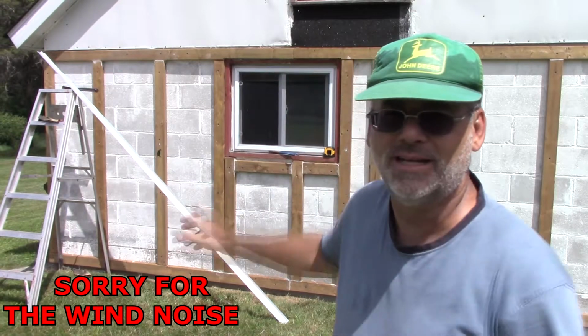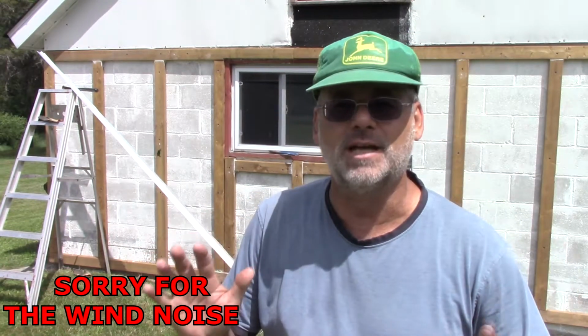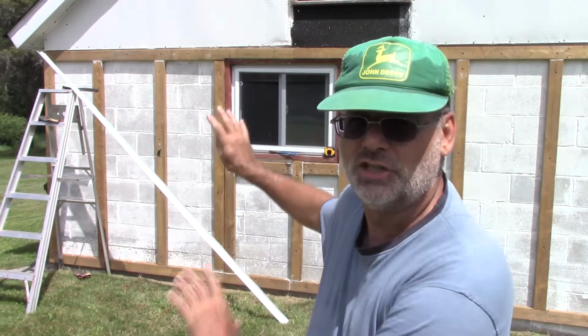As you can see behind me here, I'm starting some construction on putting some paneling on top of these wooden studs, and I'm going to give you a close-up look at exactly what I'm doing and how hard it is to fabricate everything at home, bring it up here, and try to get it to fit, when nothing seems to be square. So let's take a look.